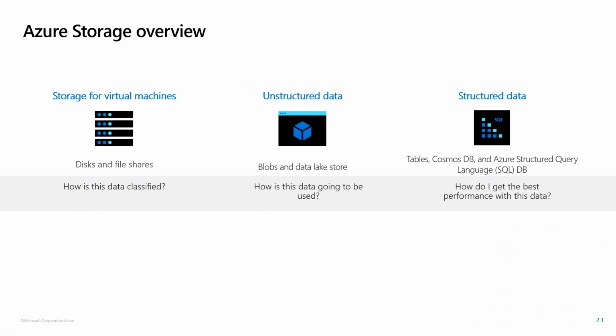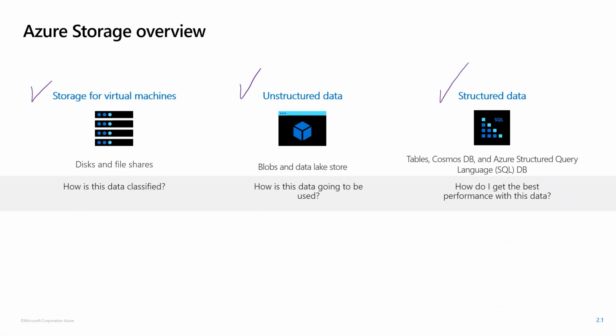Azure Storage is a service that you can use to store files, messages, tables, and other types of information in a durable, secure, scalable, managed, and accessible way. Azure Storage allows us to store disks and files for virtual machines, unstructured data, or structured data. Let's talk about these types.